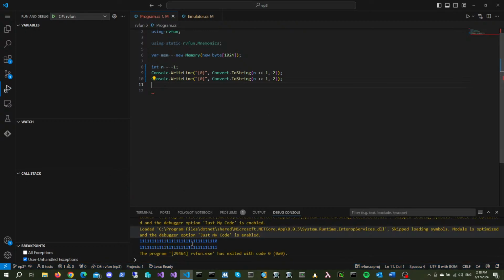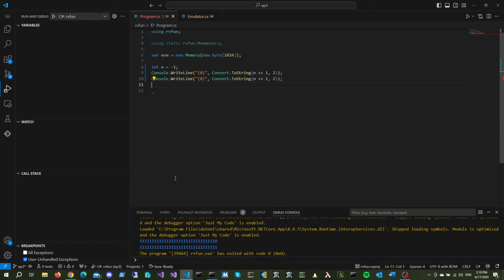So notice that when I shifted it to the left, I pushed in a 0, just like before. But here, when we shifted it to the right, all these bits, although it's hard to see here, are actually moved to the right by 1. But then what happens is that because we have told the compiler that this is a signed number, when we right shift a signed number, the convention is that the most significant bit, the bit that says this is a negative number, is copied. So these ones get copied, and thus this number retains its signedness.